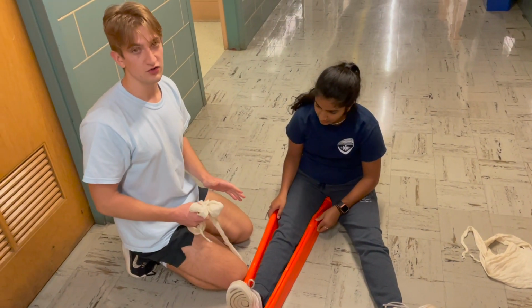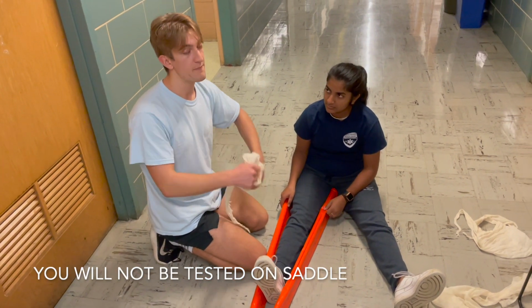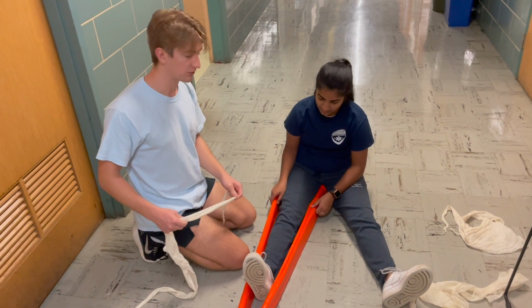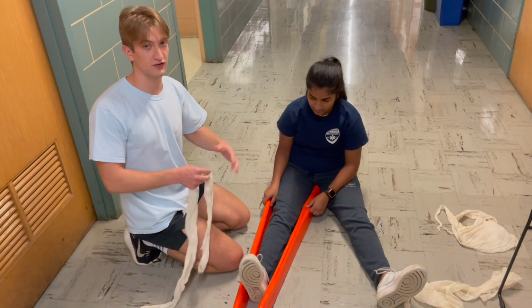There's 2 different ways to do a long bone splint. You can do the saddle splint, or you can just do the typical wrap around, which is all you're expected to know. I'm going to quickly demonstrate the saddle splint, which is a little bit more complicated, but can be more comfortable for a patient, so use your discretion.